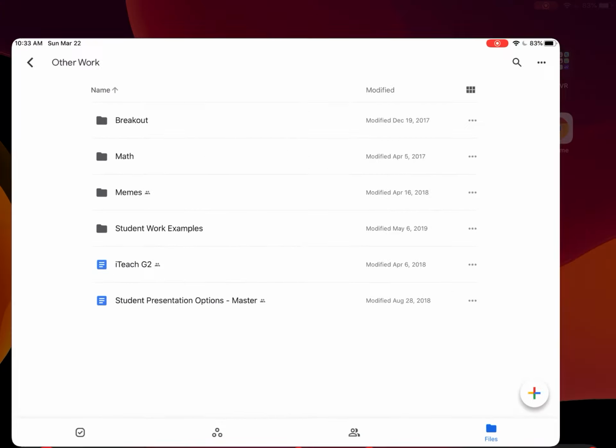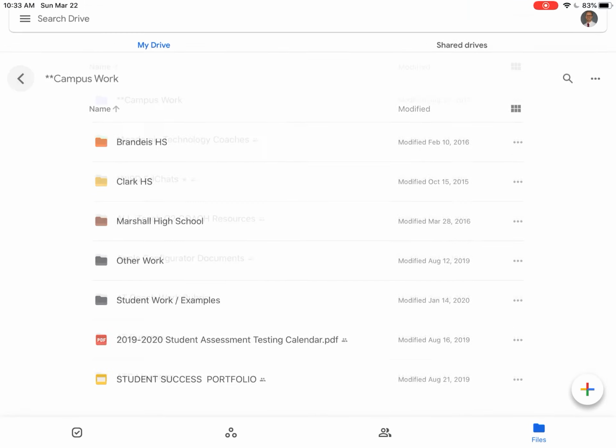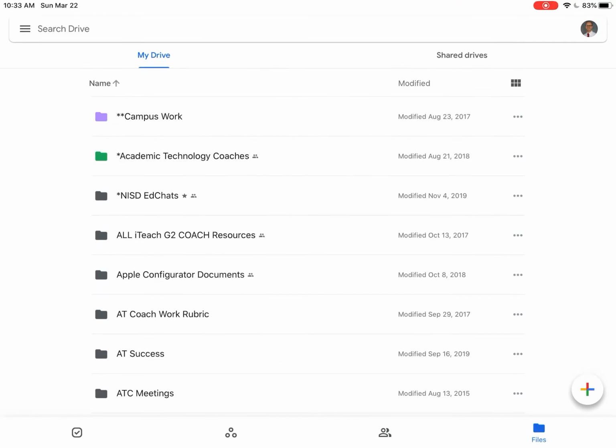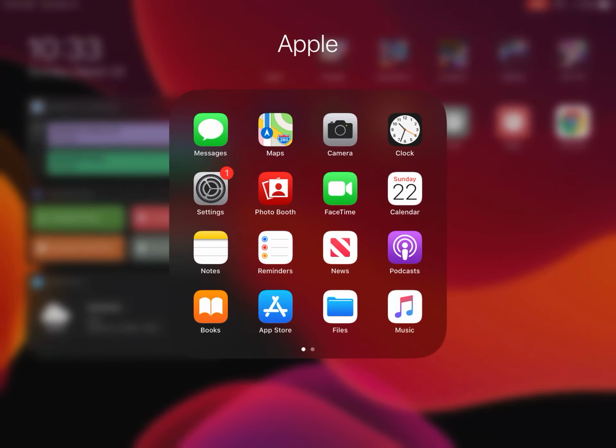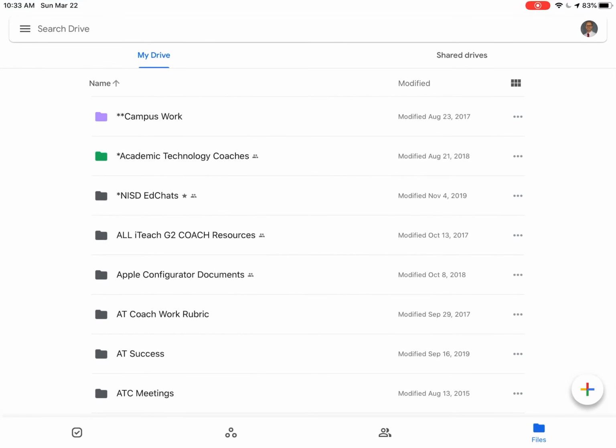So if you tap open the iPad app, and I've got the most updated app here. If you don't have the most updated app, make sure you're going to your app store and updating all your apps to the most current version. But I've got the most updated version, and what this allows me to do is some really new, pretty cool techniques. But before I talk about that, I want to briefly talk about the two menus inside Google Drive.